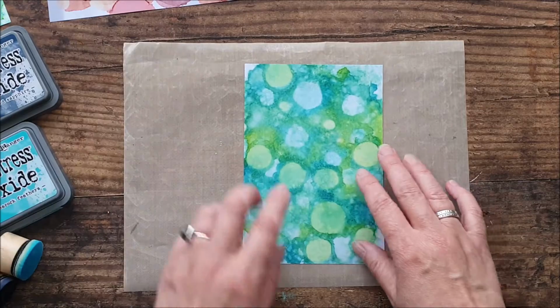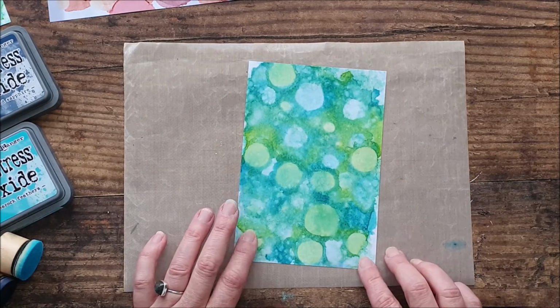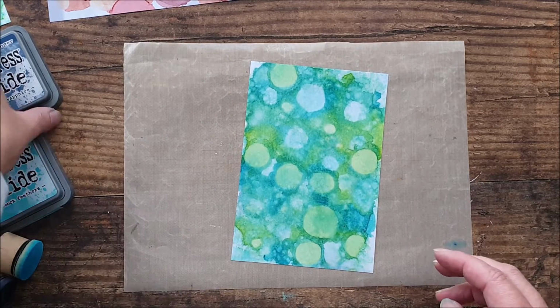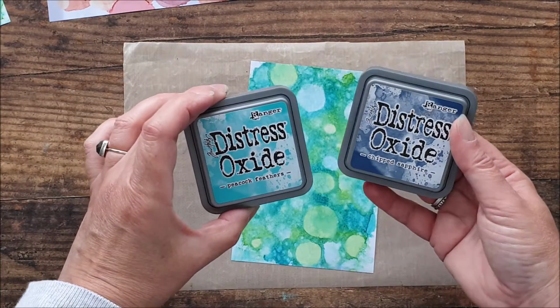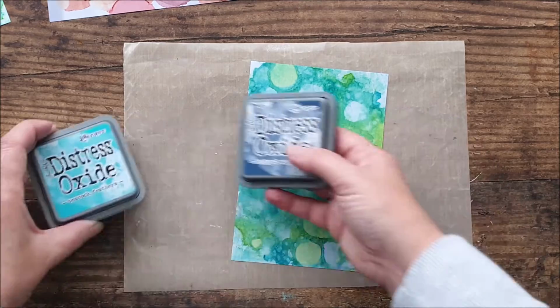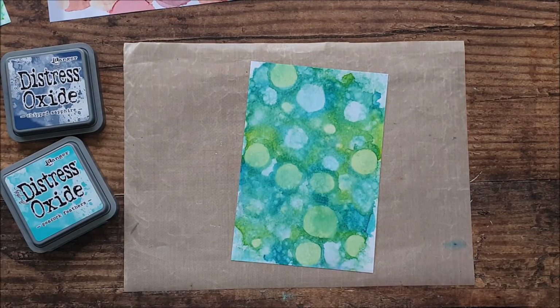I'm going to begin by using this background here with the blues and greens. And I'm going to add some detail using a stencil and some Distress Oxide inks. So I've chosen Peacock Feathers and Chipped Sapphire because I think they'll coordinate quite nicely.